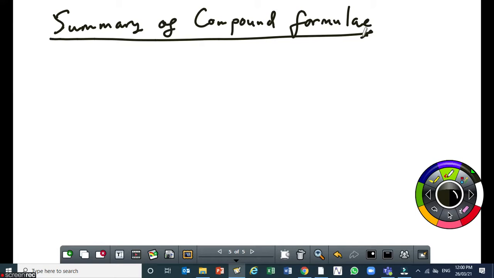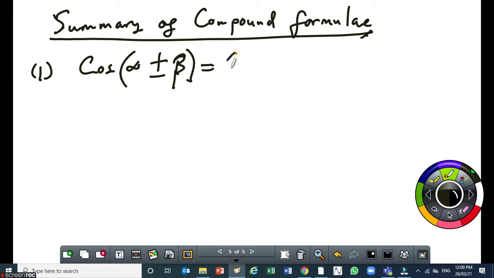Okay, so if I summarize it, I want you to be aware that it can be written as the following. You have cos alpha plus or minus beta, since I'm combining now the two compound angle identities, of course. That's why I'm putting a plus or minus in. Right? This will be equal to cos alpha times cos beta.